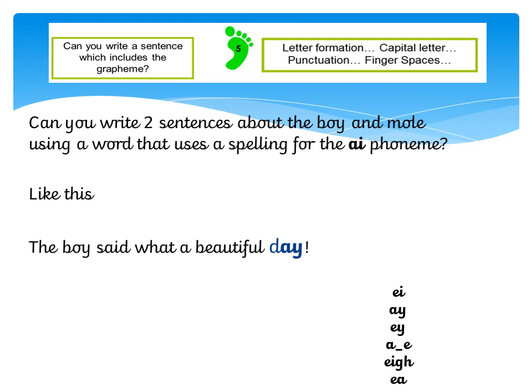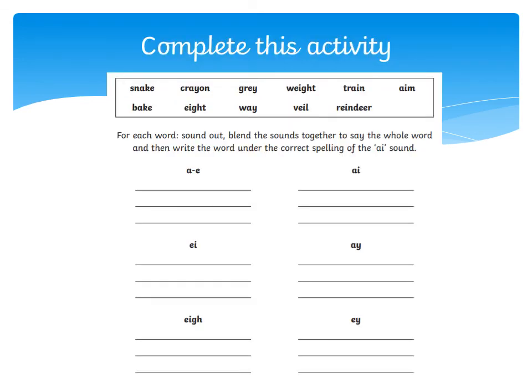So now I want you to have a go at writing your 2 sentences. Please don't forget your capital letters, your finger spaces, and also think about what's going to go at the end of your sentence. Is it going to be a full stop? Is it going to be an exclamation mark like my sentence, or is it going to be a question mark? Now I've put an activity here for you so you can pause the video on this point and have a go at putting these words with the right spelling of the A phoneme.